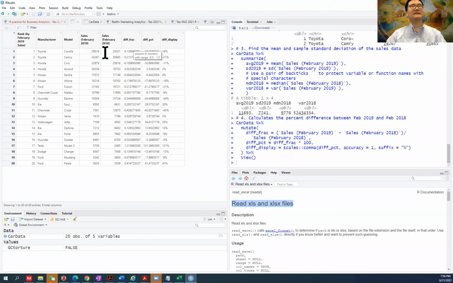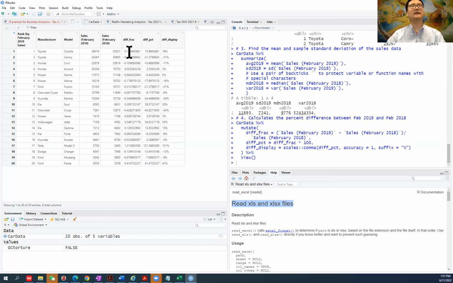And later, I transformed it into percentage difference by multiplying 100 with this fractional difference. Then I display the percentage as a text variable. As you can see, all the text variables are left justified, and all the numerical variables are right justified. So that's also an easy way we can tell the type of a variable. And just as in Excel, this is only display, it does not change the content in the values.